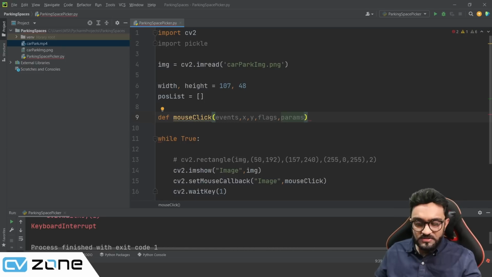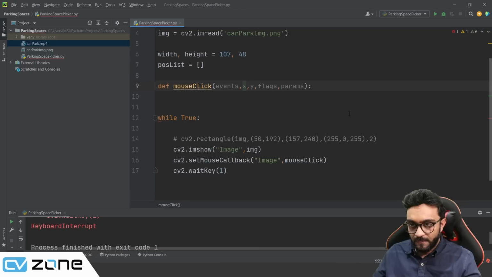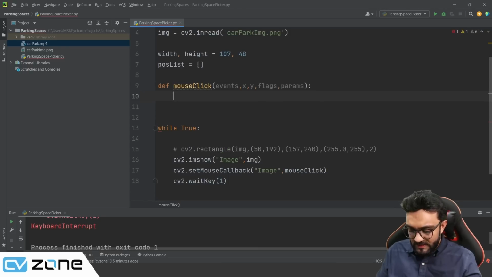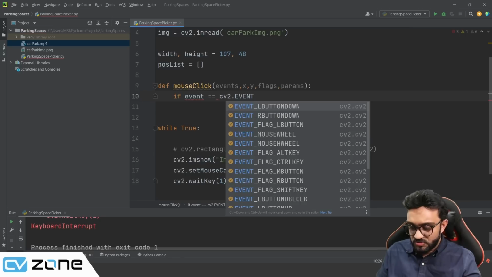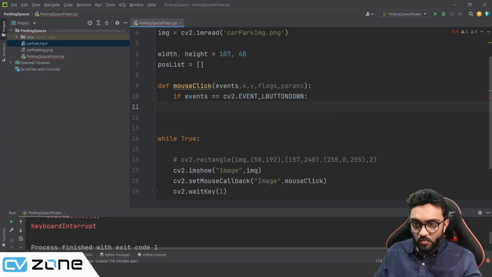We don't care about those other parameters, but we care about the events, X and Y. So we will check if the event is equal to cv2.EVENT_LBUTTONDOWN, so if we are pressing the left button, then we want to append to our list.